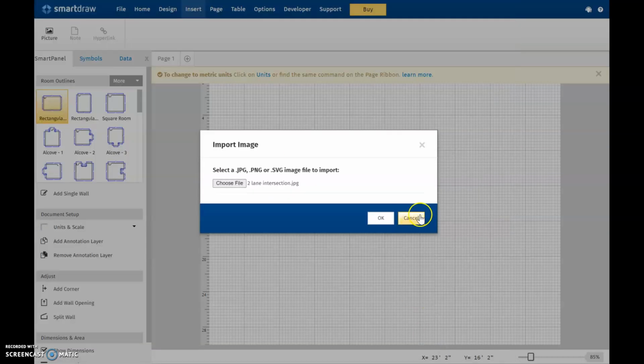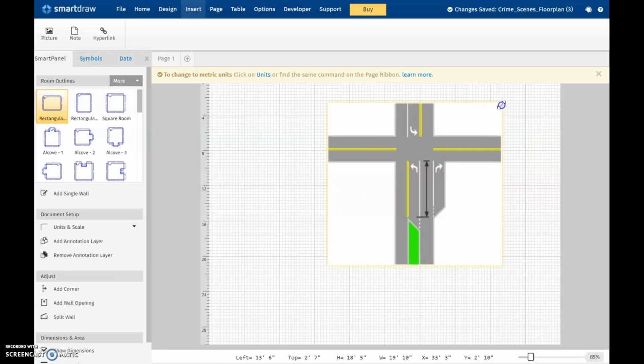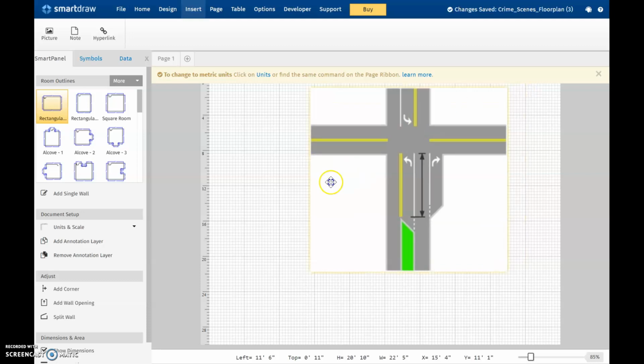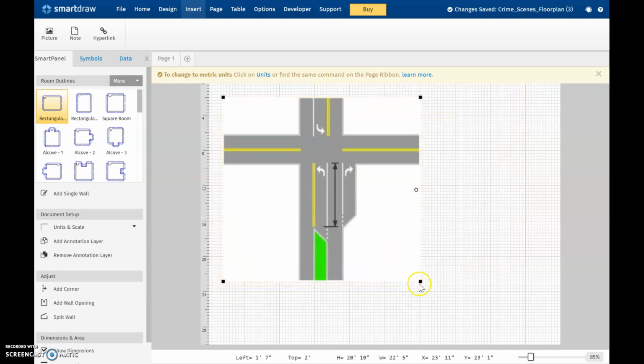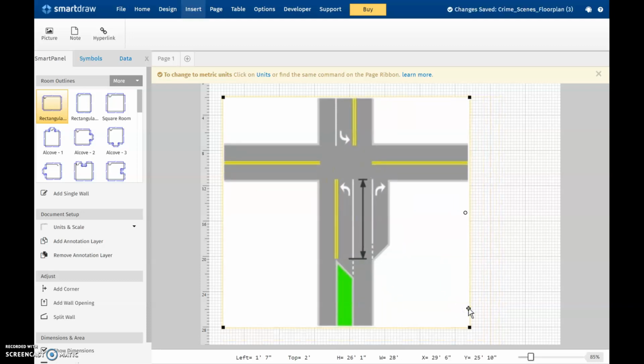Then I'm going to hit OK, and here is my 2-lane intersection. I am going to make it larger because of course I want everyone to be able to see this. It's really important at trials for us to have these images because many individuals on the jury need visuals to help them understand distances, where things happened.